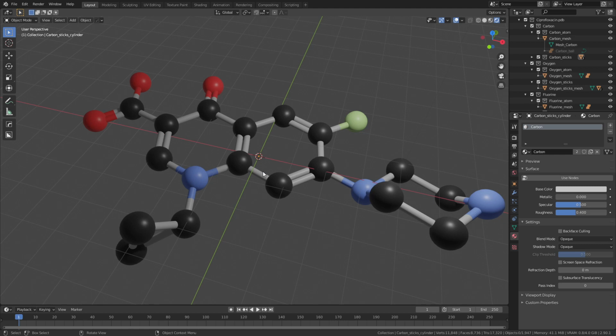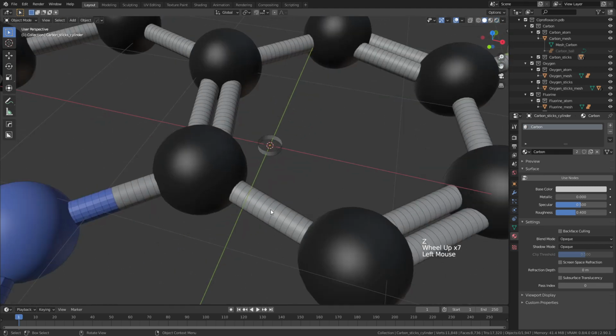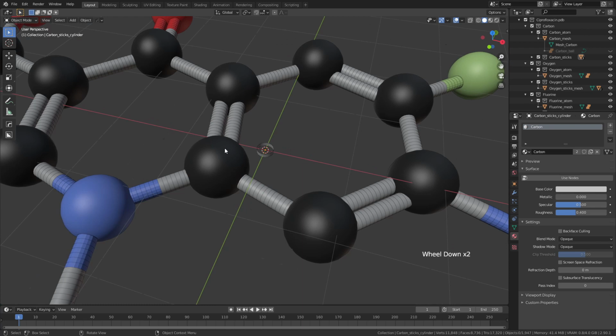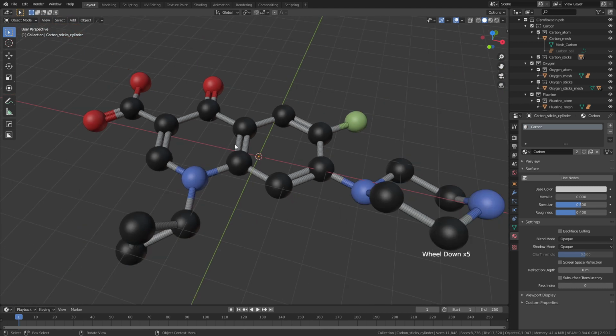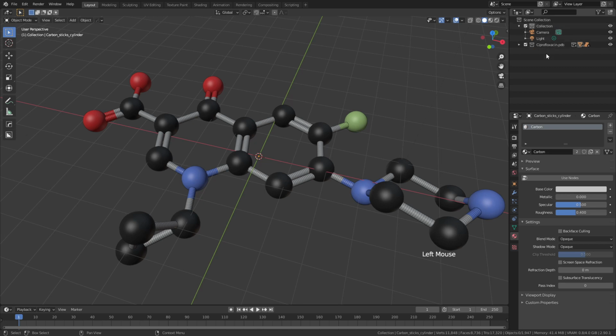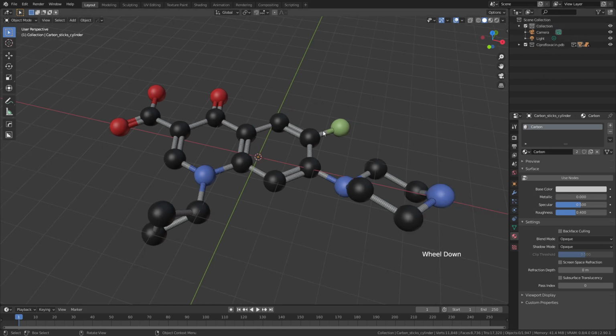Now, dupliverts, again, as I mentioned, are instance geometry. So every point here, every part of these little planes, you can see every segment in the bonds, there's a small plane there, and then there are cylinders being matched to that point in space using coordinates from the file we got from Avogadro or from OpenBabel. Now, that's totally fine up until the point where you want to take multiple molecules and put them into places, because then it can be a pain to have to duplicate this whole collection. It's really frustrating if you want to use these as particles.